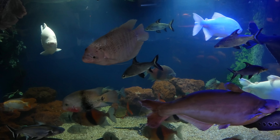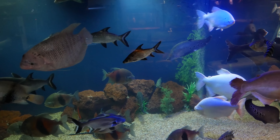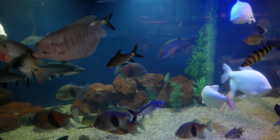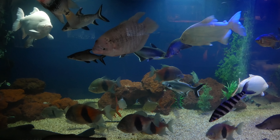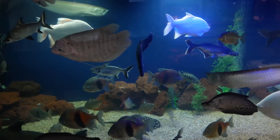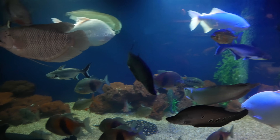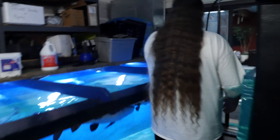The tank is 14 feet long. The glass is 3 inches thick, it's 6 feet tall, and 7 feet from front to back. Everybody says it's overcrowded, but they don't get to see it from the side. All these fish come to the front, and there's 7 feet of openness behind them. They don't realize how big the tank is — it's 4,400 gallons. It's deeper than it is tall, and it doesn't look that way. It's hard to get that perspective just looking at it.